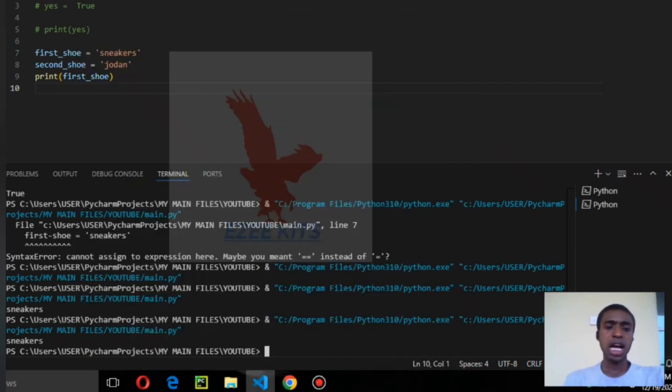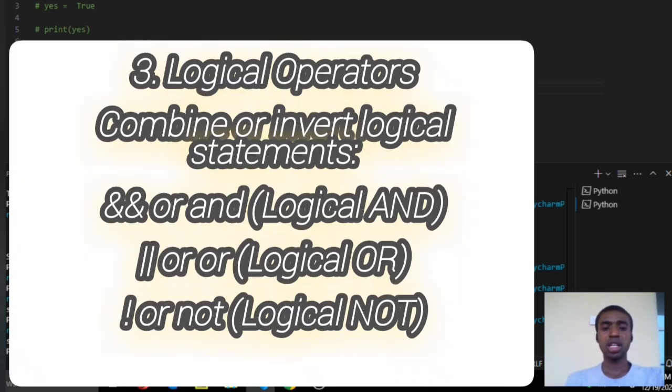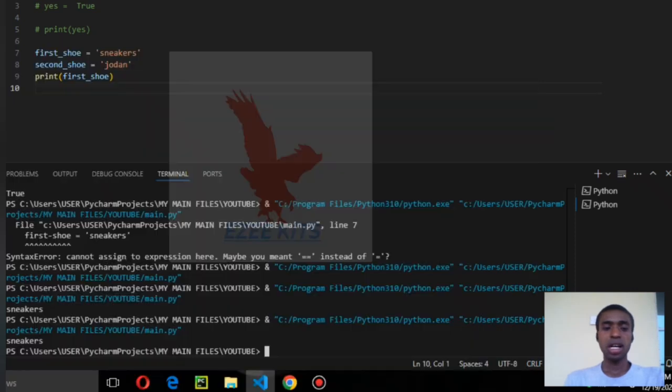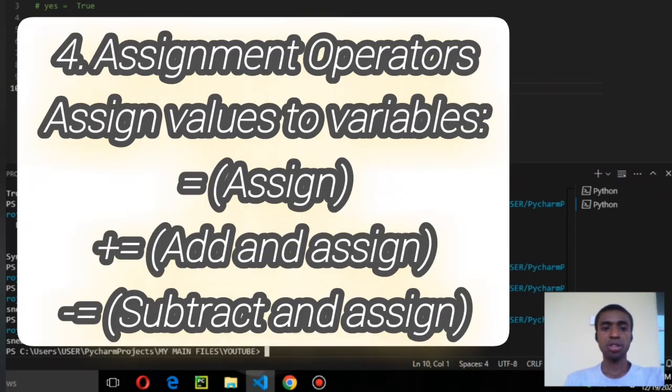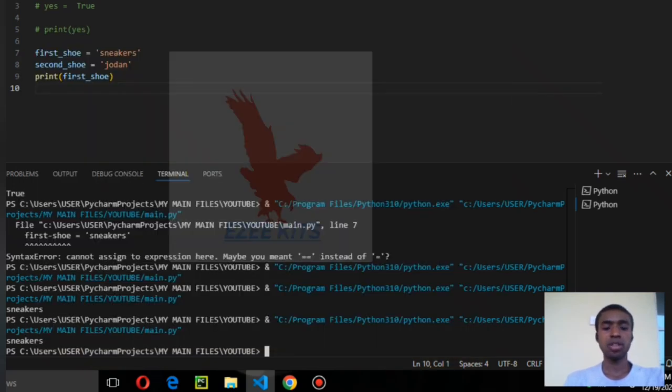Then logical operators, which combine multiple conditions to make decisions. Then assignment operators for assigning values, for example equals, plus equals, or minus equals.